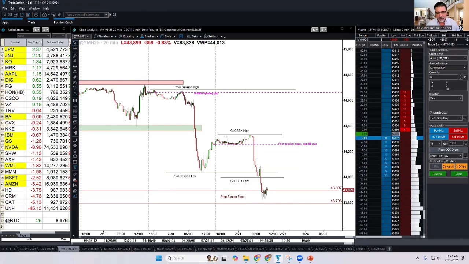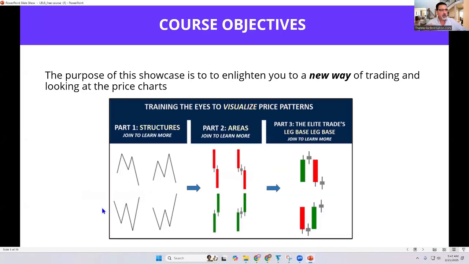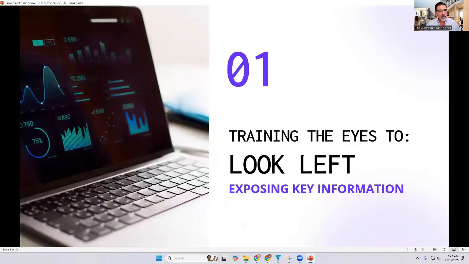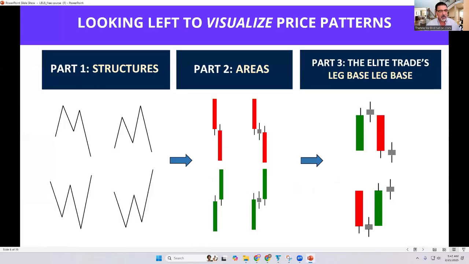All right. So we look at shapes and patterns each time we're going through this. So let me train the eyes to look left. Then we're going to start with the process, but what are we looking for on the left-hand side of the chart? When you approach any chart, you're going to start to look at different structures and patterns. Within those structures and patterns, you start to find areas. You know, you got the wick over wick, you got a drop base drop. But what's going on right inside of each one of these areas?